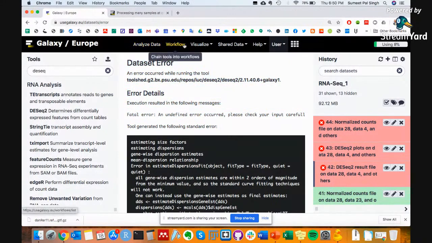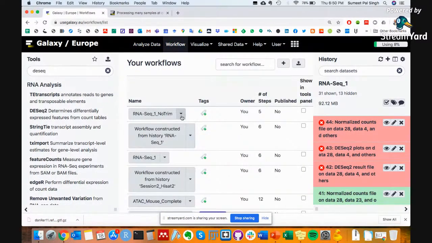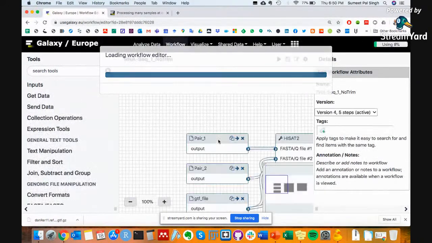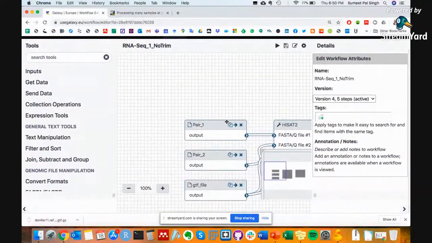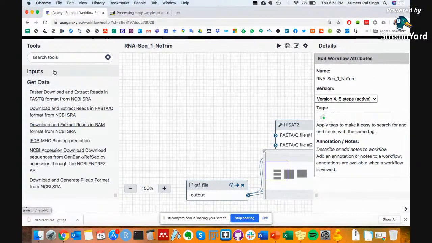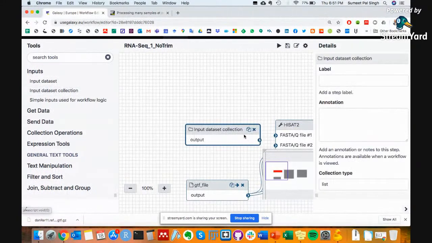And last thing, we go to our workflow, and within this workflow we can change our input datasets to an input collection. So we will do an edit here, and instead of this, we will put an input dataset collection.